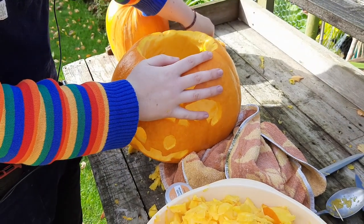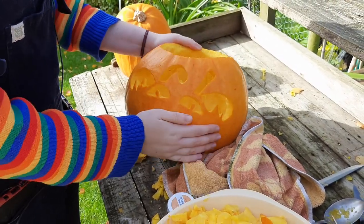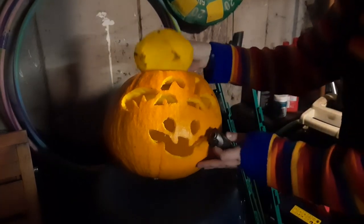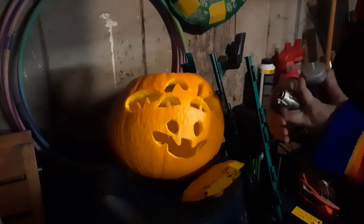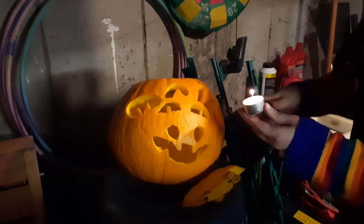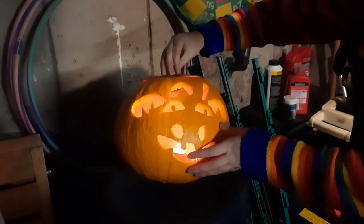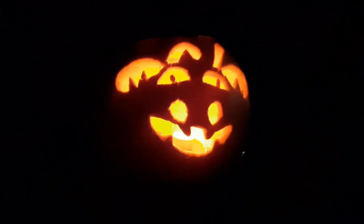Be mindful that if you've got a candle in here, don't leave the top on for too long because you could set light to the underside of the pumpkin. We've come into a darker place so you can see it better. I've got a tea light in here — take the top off and put it in. Please be careful and get an adult to light the candle, as it will be hot. You can alternatively get battery-operated ones, which might be better. Stick the top on and turn off the lights — and there you can see a perfect jack-o'-lantern ready for Halloween. Happy Halloween from Wakefield Museums and Castles!